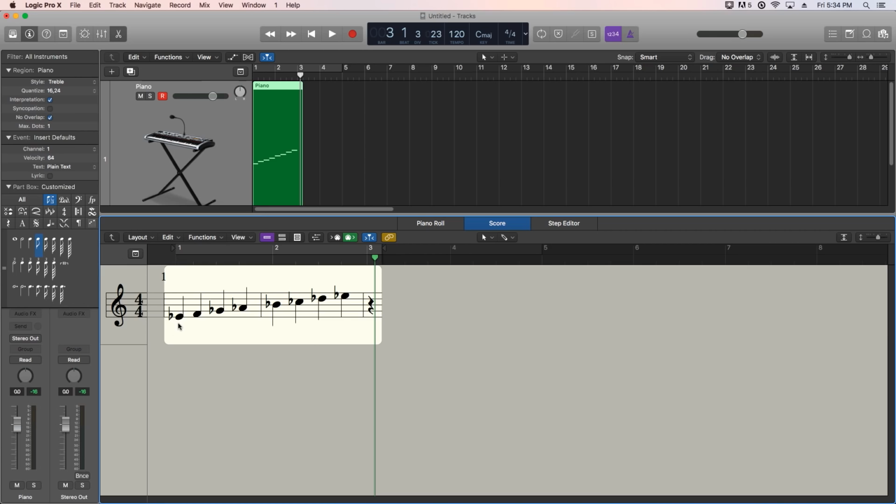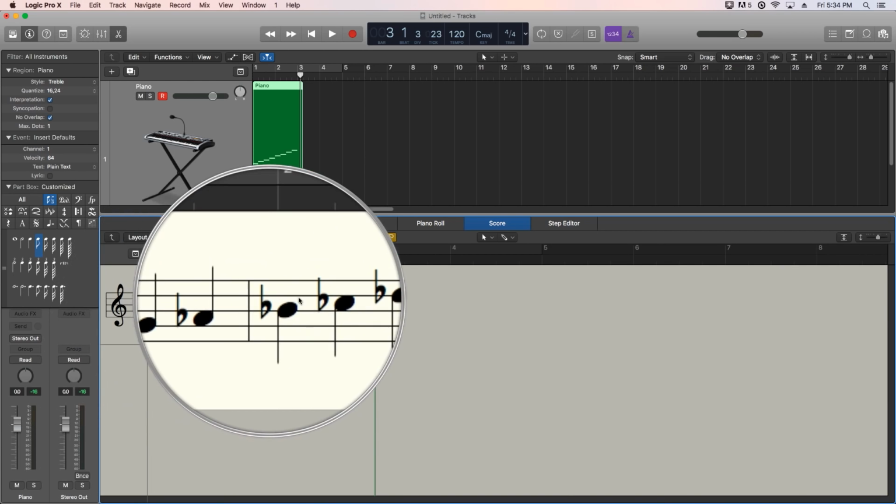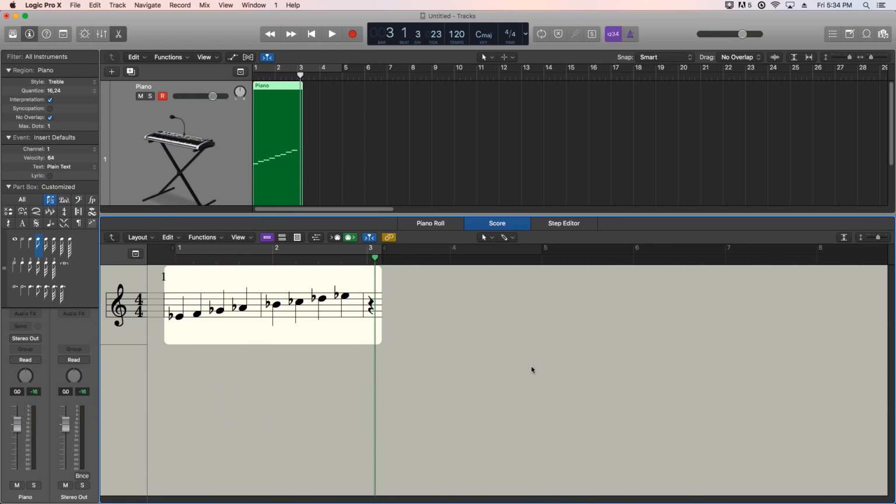Working with our E flat minor scale here, that's a lot of flats to look at. If you have a whole piece of music with a right hand and a left hand for piano, and there's a lot of fast notes, that's a lot of flats to look at. An alternative to writing the individual accidentals out on your sheet music is to simply define a key signature for the song in advance, and what it does is it takes the place of all of those flats.